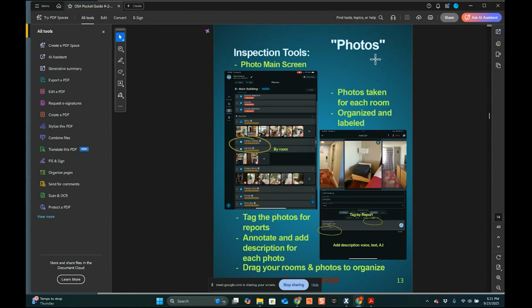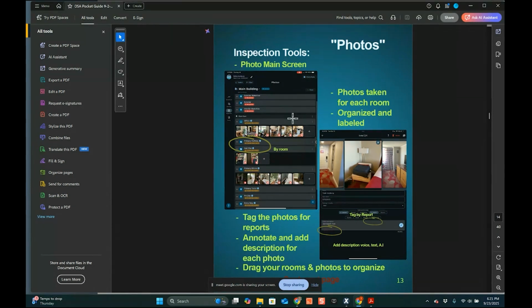Then you have the inspection tools. This is three parts. The inspection tools consist of photos, sketching or scanning, and line items. And yes, I mean line items for actually writing your estimate in the field to a complete closure, and then just reviewing when you get it in Xactimate.